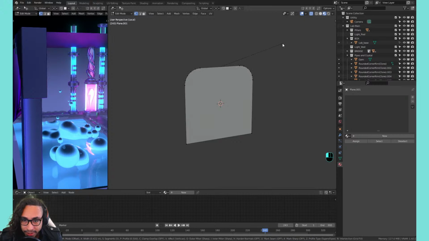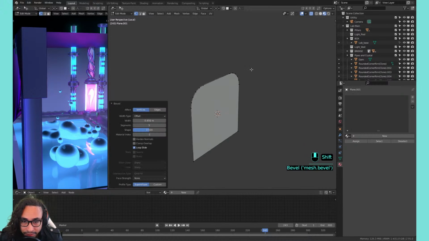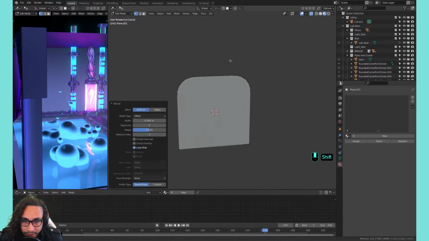So we're going to add, let's do, if you see at the bottom of the Blender, oh, maybe I'm covering it. It's over here. If you see this line, you can usually get information on what to press and the information of like how many segments it has. So right now I'm going to make it get like 5 segments. I think that's enough. And we're eyeballing it. There we go. We got that railing down.